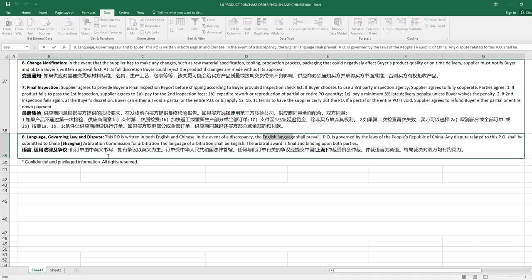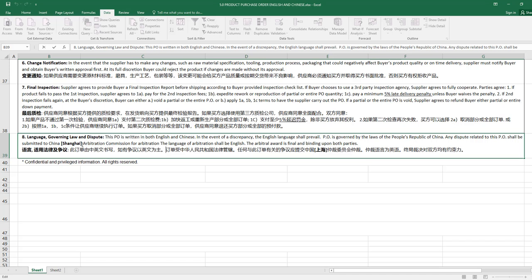And the third point is the disputing place is not going to be in the court of China, but instead is going to be in the arbitration commission for arbitration. The reason I choose not to use a Chinese court to dispute your cases is because the Chinese court most likely to have governing power over the Chinese supplier is going to be a small little court in their local city, and the relationship is very corrupted. So we choose arbitration because there is a little bit of a sense of independence from the court system.